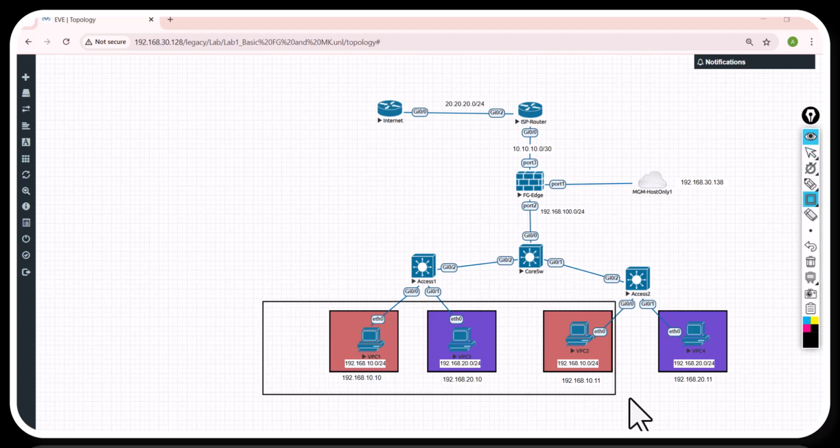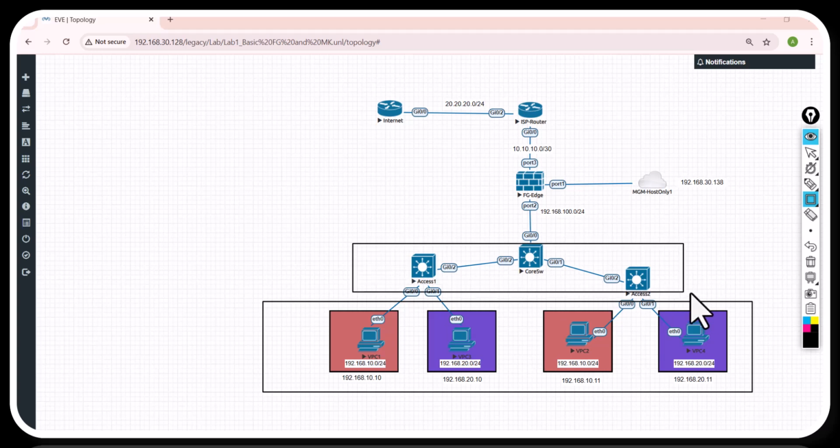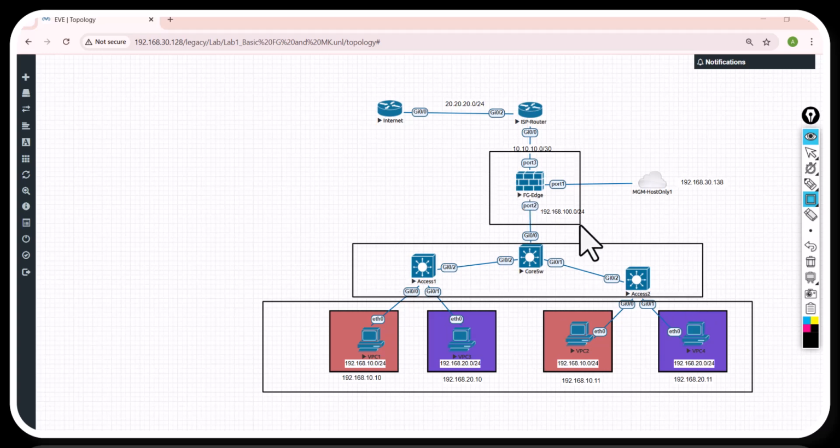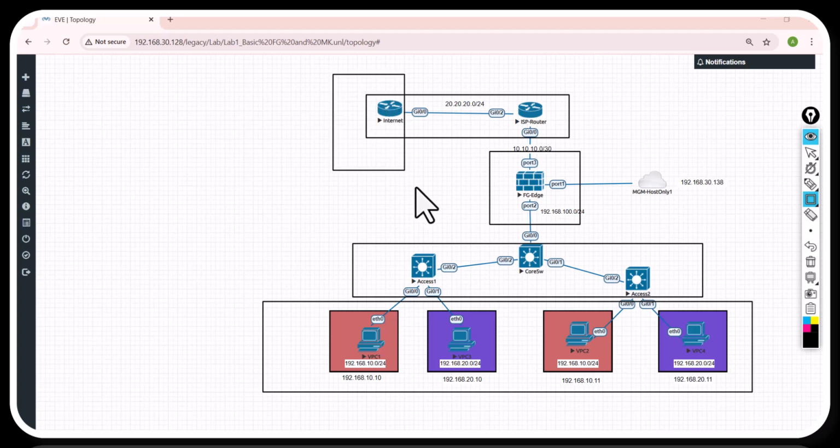In this scenario, we have 4 VPCs, 3 switches, 1 FortiGate, and 2 routers. Internet router acts as the internet. So we try to create internet connectivity from any of these VPCs to this internet router.